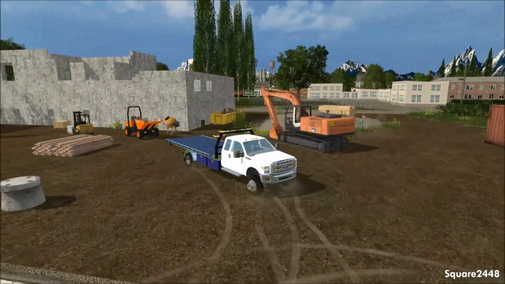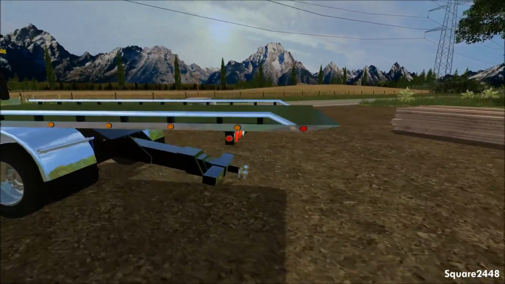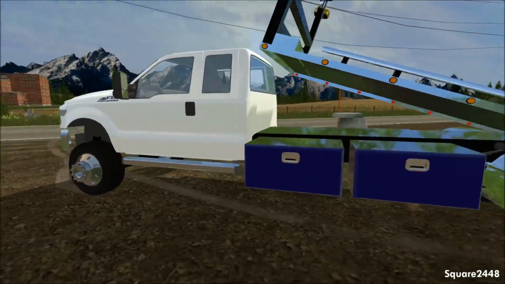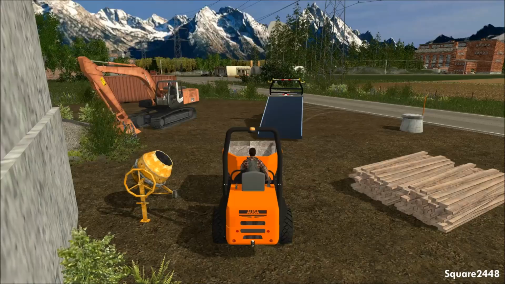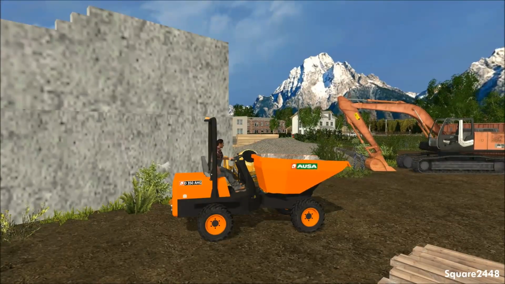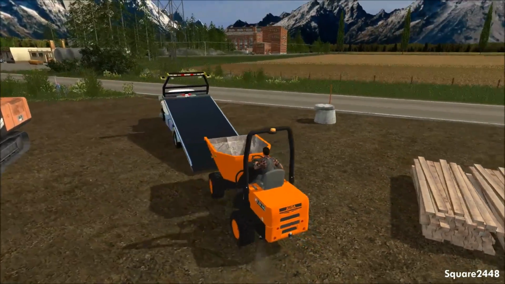So we'll lower this down. Awesome. So we actually have to lower the bed down, not just the bar. That's really funny. But this is pretty cool. I really do like this small piece of equipment here. I did use this in some videos, but it could also dump stuff. Has some cool features. We'll load this up on the truck.